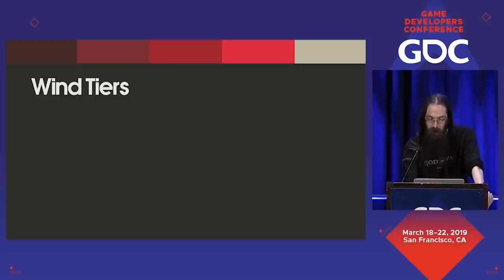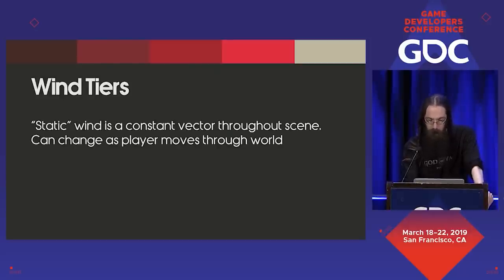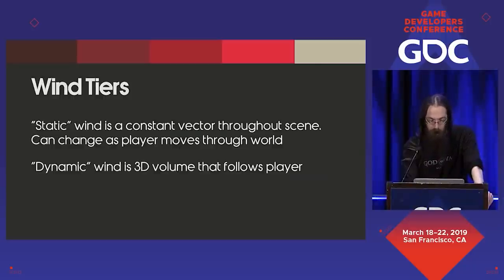We have a three-tiered system for most of our wind sampling systems. Static wind is a global vector applied uniformly to everything in the scene. It's capable of changing over time and also as the player moves around the world. We feed static wind sometimes with a scrolling noise texture. Dynamic wind is the focus of this talk. It's a 3D volume that contains detailed fluid simulation that surrounds the player. It's always aligned to world coordinates and shifts as the player moves.